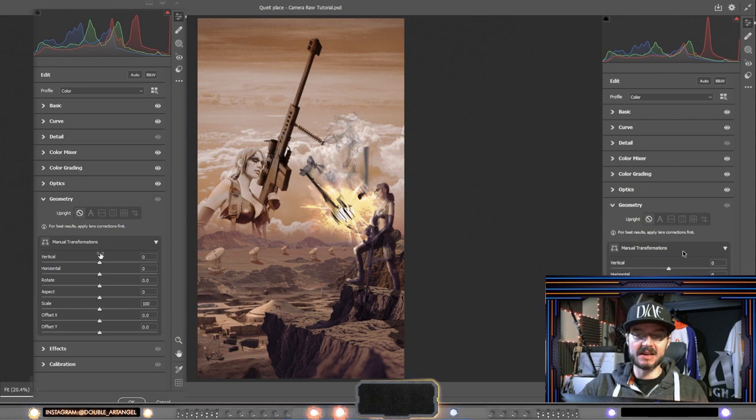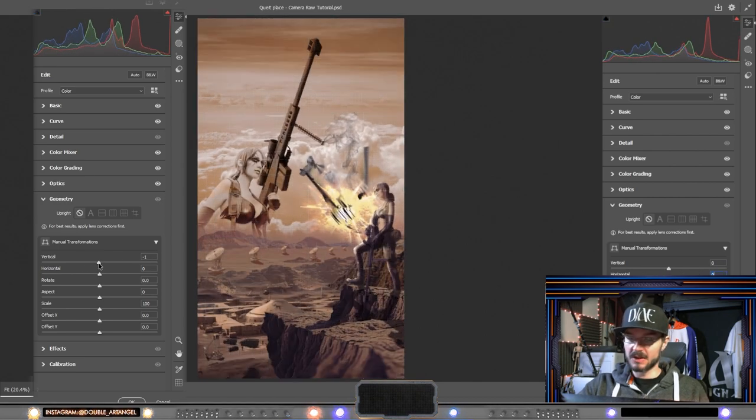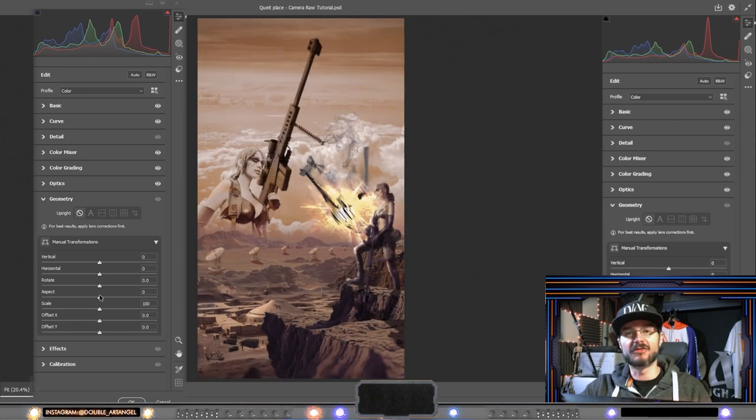Geometry does the same as distortion, but more defined. You can either distort vertically or horizontally, rotate the picture, or change the aspect ratio. If you, for example, have artwork with so-called moon heads, where you made an artwork but didn't notice you made it a little too high or a little too low, so it was a little pressed or a little stretched out, so all the faces are long, you know? Then you can use the aspect ratio to correct this.